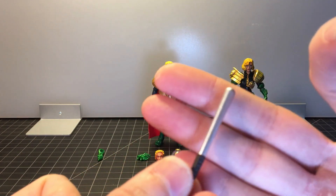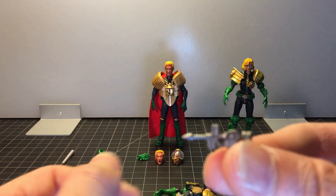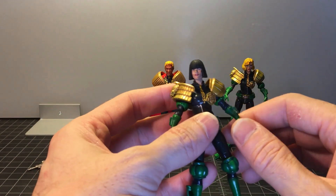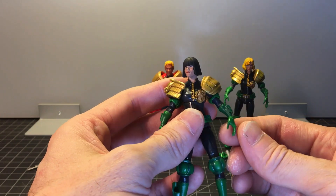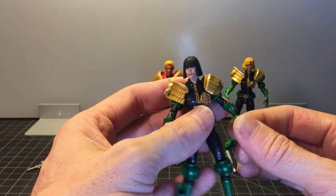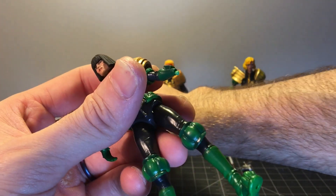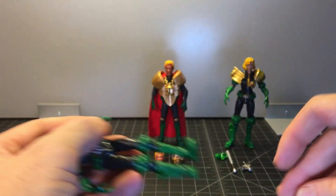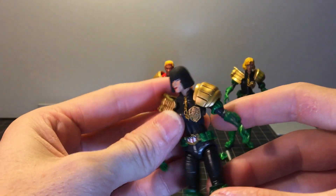Here's the baton — it's a nice little short-looking baseball bat. And here's the gun; they all have the same gun, the male judges and these female judges. The fragility of Hiya — when you take a hand off and put the other one on, there's always a chance it could break. They're a little more fragile than Joy Toy or Acid Rain or even the Vintage Collection Star Wars stuff. The ball joint stays on the forearm, and putting the new one on there's always that chance you can break that ball joint. I usually do the switch once and never do it again. That one went on quite nicely — not too bad.